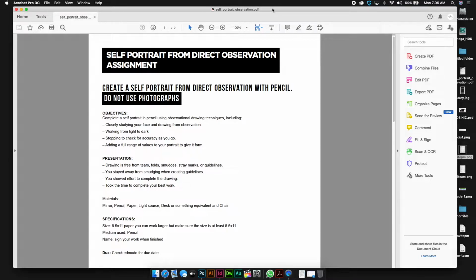As you're going along, you wanna stop and look at the mirror accuracy. So you want to go back and forth and kind of look at the paper, look at the mirror, make sure you're looking at yourself and you have everything proportionately done. Make sure that you guys have a full range of values from light to dark.